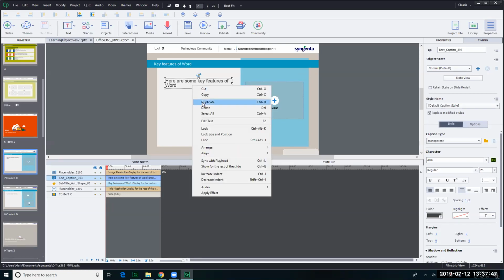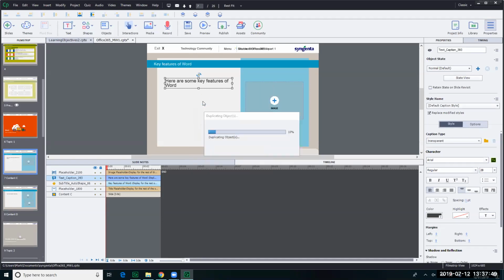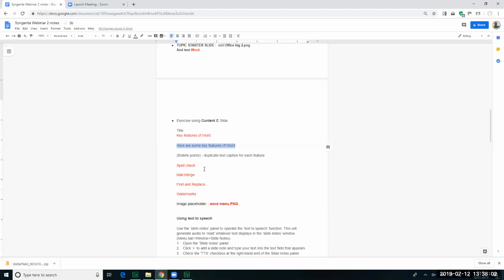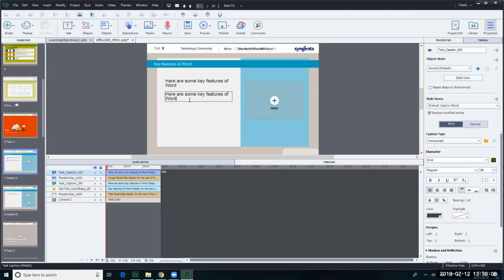I'm going to right click and duplicate that slide, then duplicate that text caption and position it, and then start pasting the key features of Word into the duplicate text captions, like so. Control A, Control V.